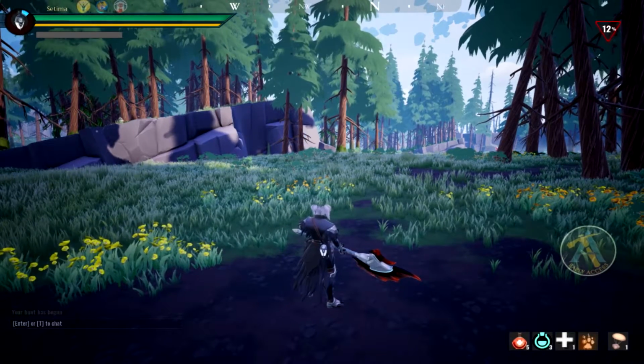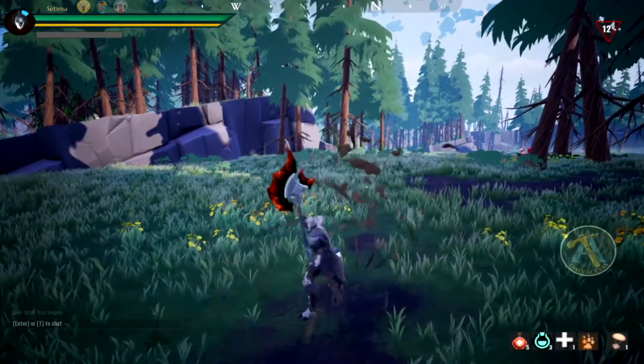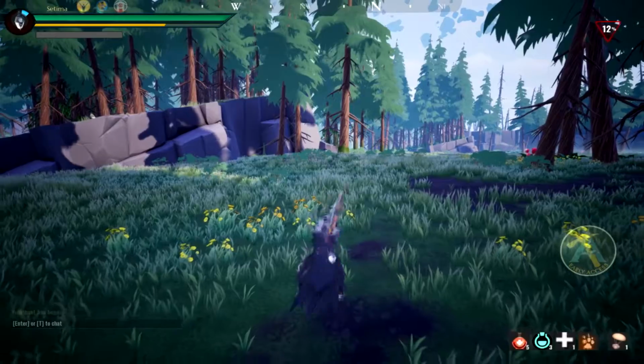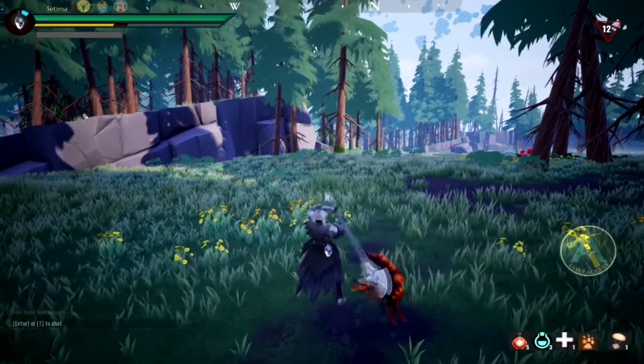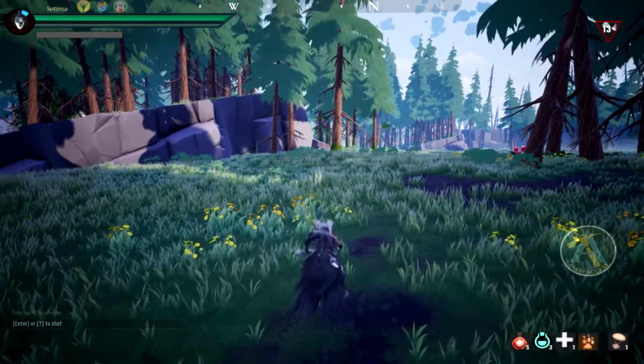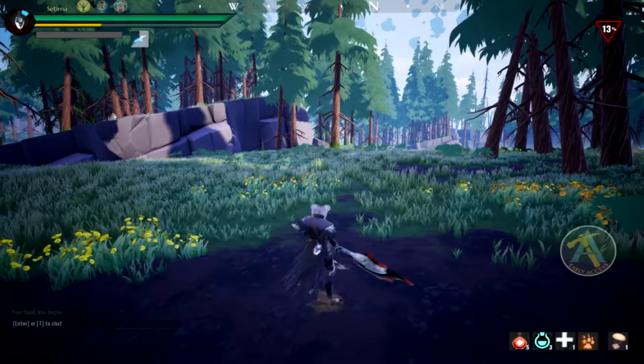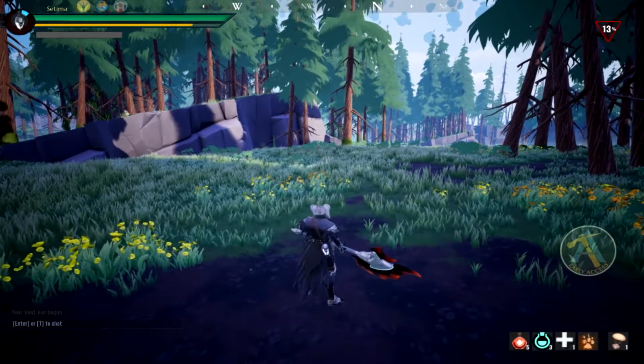So if you notice, the repeated attack is not very fast. It does speed up. If I keep clicking this, see how she's starting to swing it a little faster, a little faster, a little faster. But until that axe hits, you can't roll. So keep that in mind when you're trying to use that attack.